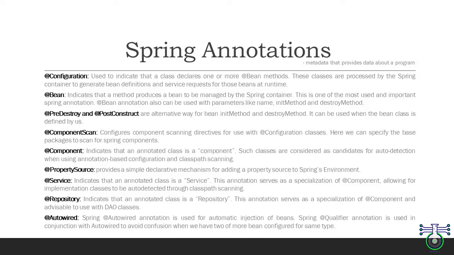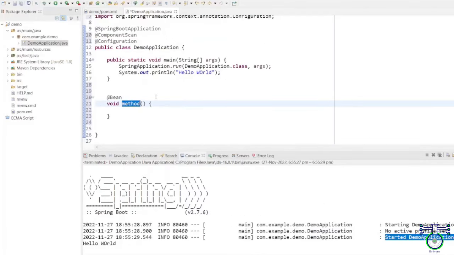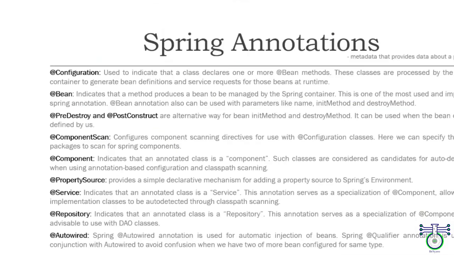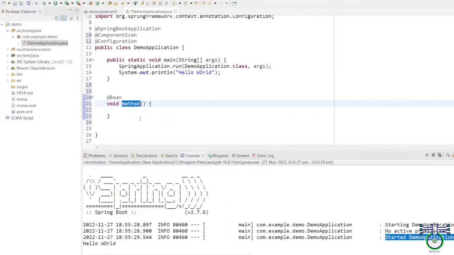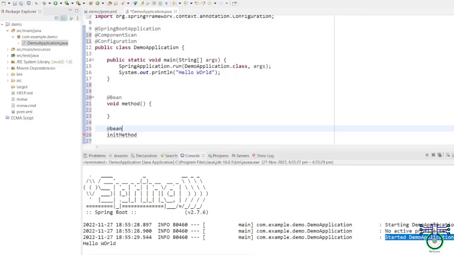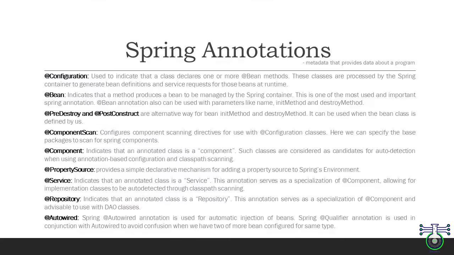Then we have @PreDestroy and @PostConstruct annotations. These annotations are used to indicate methods that should be called before and after a bean is destroyed or created, respectively. There is a life cycle in Spring — before creating the first bean and after creating it. This relates to the @PostConstruct and @PreDestroy lifecycle hooks. Before destroying something, something happens. We can also use an init method by writing a bean with an init method attribute. Instead of writing that, you just need to use the @PostConstruct annotation. This is how Spring bean lifecycle annotations work.